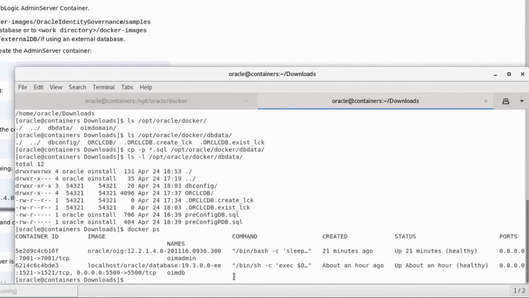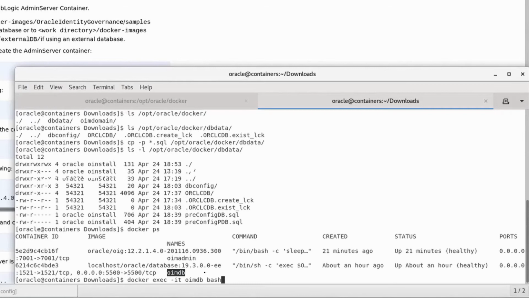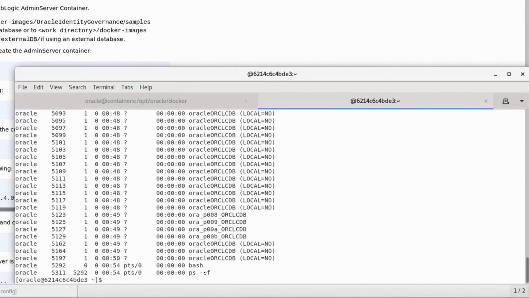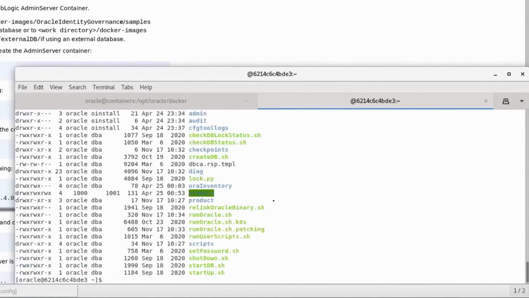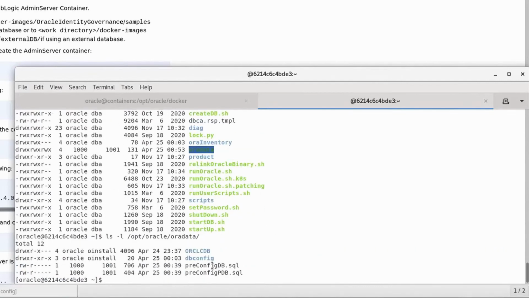Both containers are healthy. I'm going to connect to this one and see if I can see those files, which I should be able to do. Right there. And there are these files.